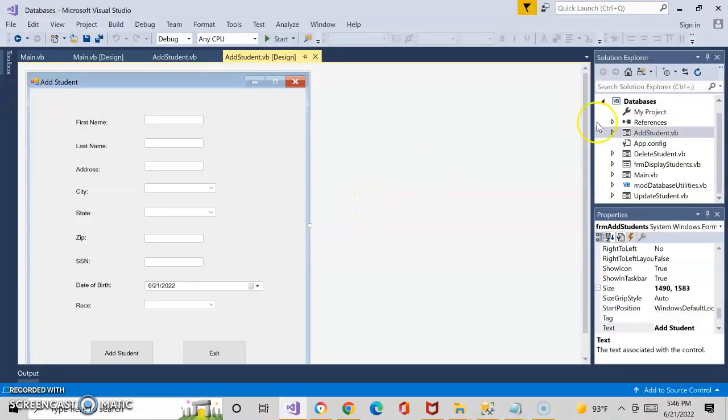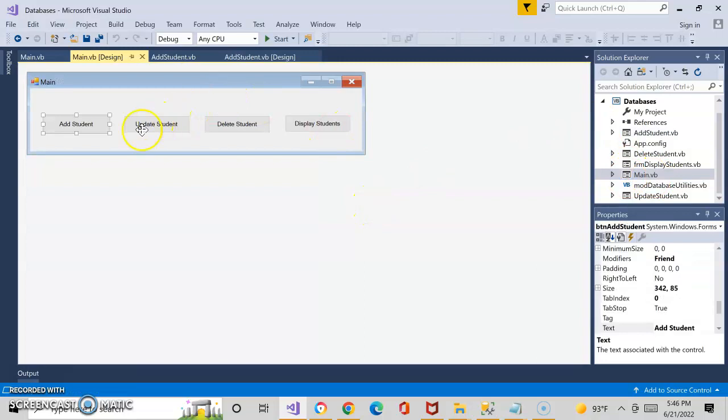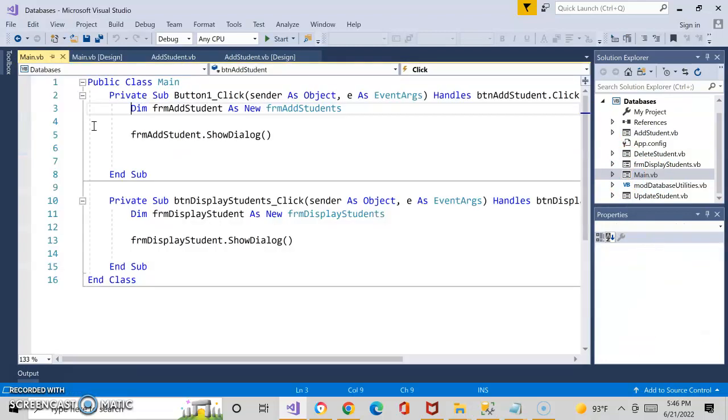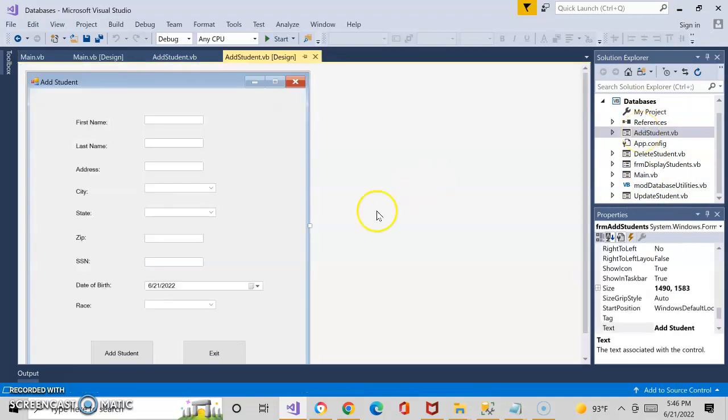Once again, I have my main form. It's nothing fancy here. It's just a form with buttons. And all I did was use the show dialog, everything you should already know about multiple form applications, correct? If you're a little bit unfamiliar with that, you can look at this as your basis. There's nothing hard here to making a multiple form application. I still have my mod database utilities for all my assignments for databases. You should just copy that over, and we'll go from there. I have a delete, an add, and an update. I haven't really done anything with these two, but we're going to focus on the add students.